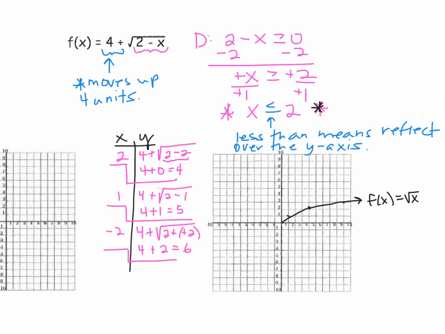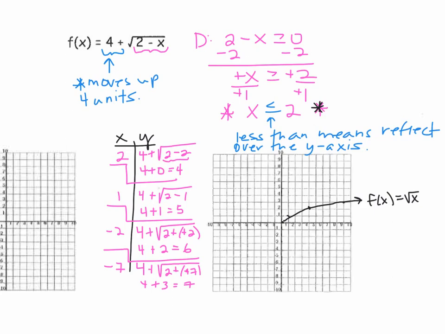So hopefully you're following how I'm generating those values. The next perfect square that we'd want inside the square root is 9. What number could we plug in for x to get us positive 9 on the inside of that square root? We'd have to go all the way over to −7. And that would give us 4 + √(2 − (−7)), which would ultimately become 2 + 7. 2 + 7 is 9. The square root of 9 is 3. And 4 + 3 is positive 7.